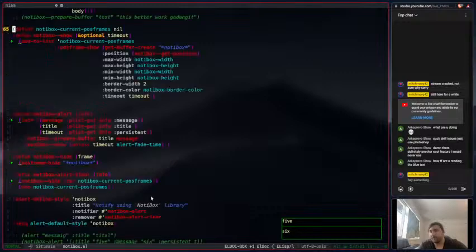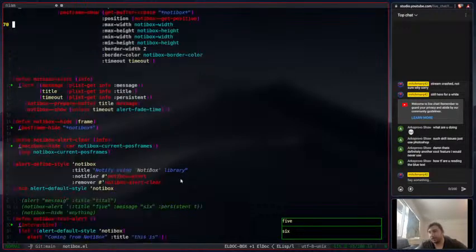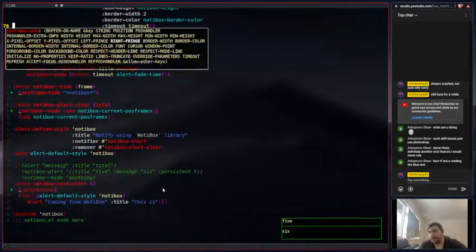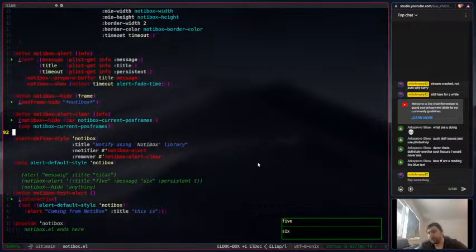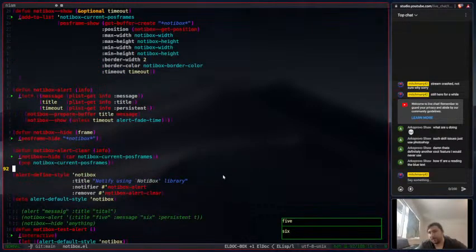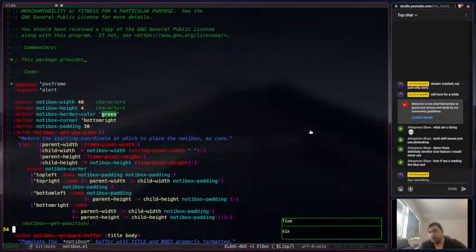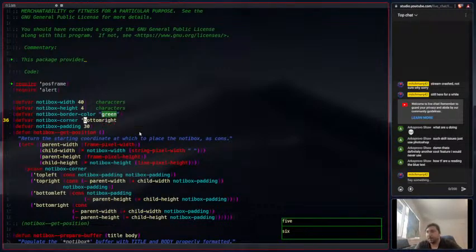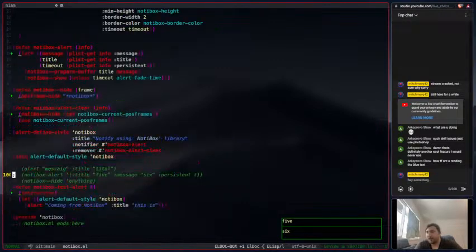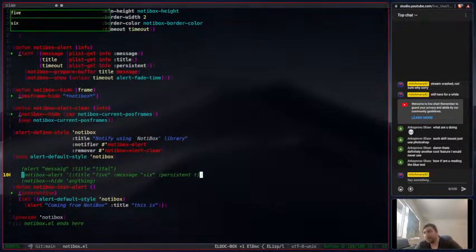And also just generally separating things from tracking the frames and making them and destroying them and moving them around. I want to have a little queue, so like this and then like this, so they stack up. The way I have it set is that the corner goes in the bottom right here, but I could also put it in the top left. And if I try to alert again, boom, it shows up in the top left.